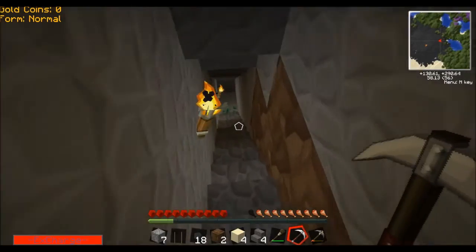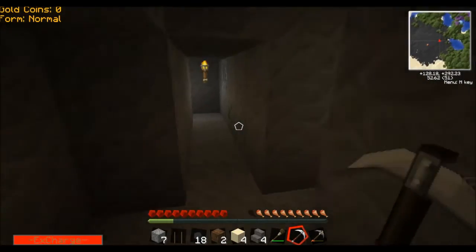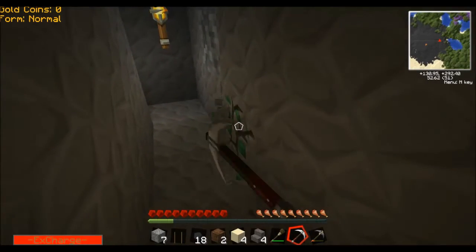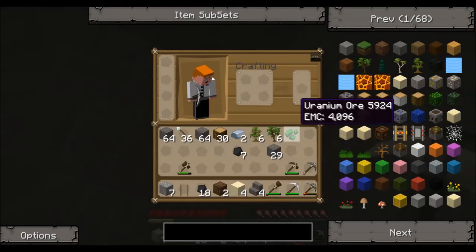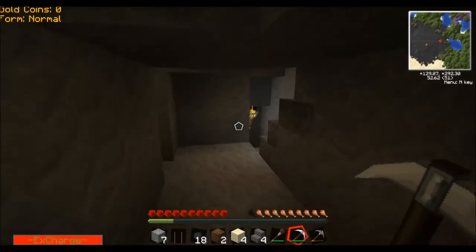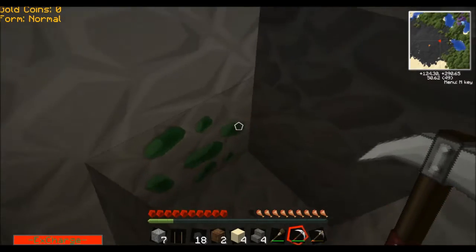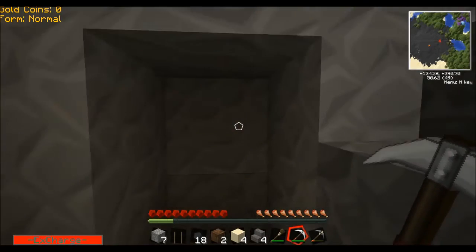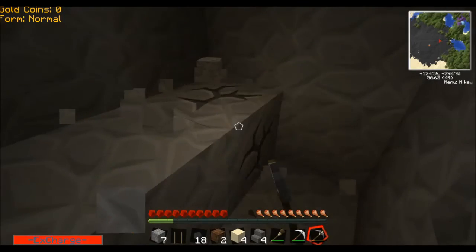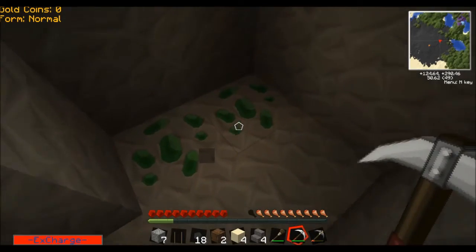If I'm lucky, there'll be a lot of emeralds, and I'll... Did I see something else? Oh, was it uranium? This is a bit newer version than what some of the videos are out there. The EMC of uranium is 4,000, which is half a diamond, not worth, I don't know, 6 diamonds or something crazy that it used to be. I think it's been quite a while since... Oh, man, only 2? Come on. Oh, there we go. Now we're talking.